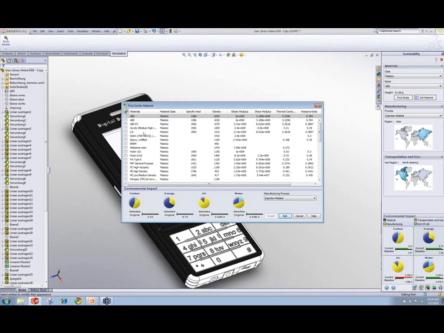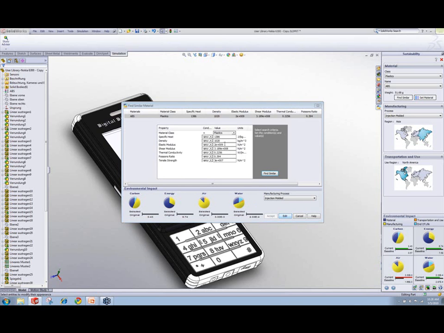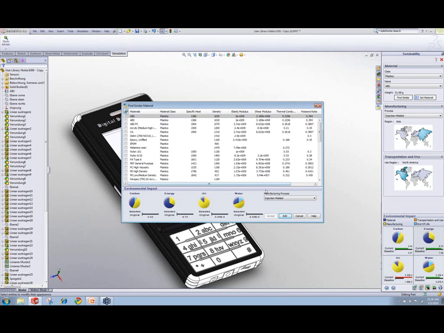Also, if I decide to change my mind on any of the conditions I set for finding the material, I can go back to the edit button and I can choose that particular option and then go back to find similar. Also, if you're going between, let's say, aluminum and plastic, you can change the manufacturing process on the fly with the interface here to reflect the appropriate process.